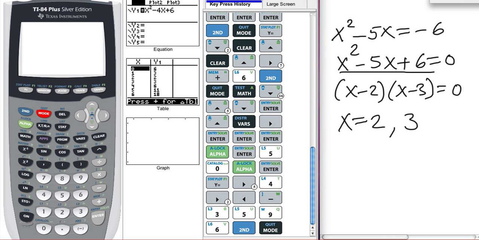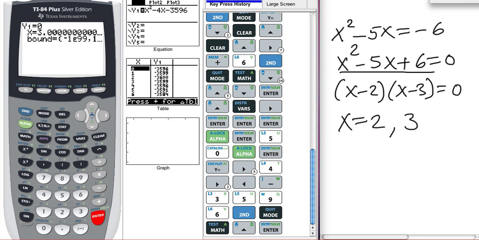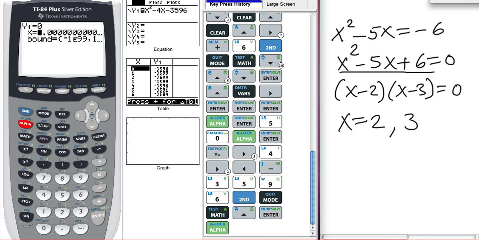So we do math solver, which is at B, and y1, we've already accessed y1, and alpha, enter, and the first number is 62. If you know the first number is 62, you can just divide 3596 by 62 and you get your second number.